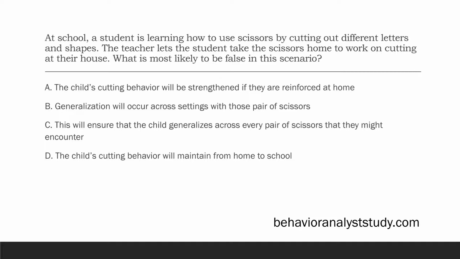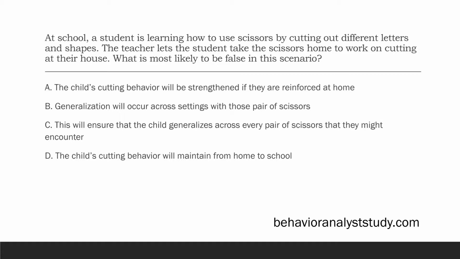All right, this is a more difficult question, maybe a 6 or a 7, because there's a lot going on here. It's very applied, and in this case, it's vital that you do your work up front. You do your work on the question. If you rush to the answer choices here, you're going to get confused. So, what is most likely to be false? Start there. We're looking for something that's false. So, 3 of these are going to be true.